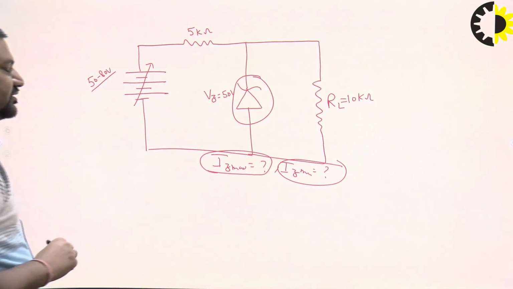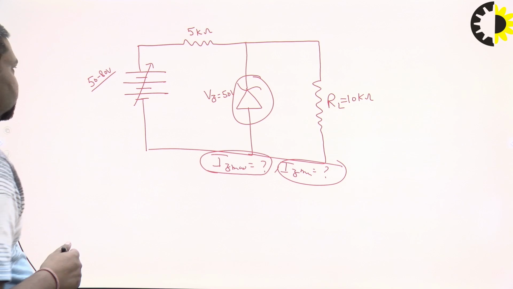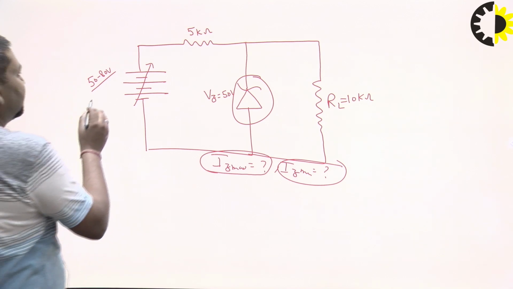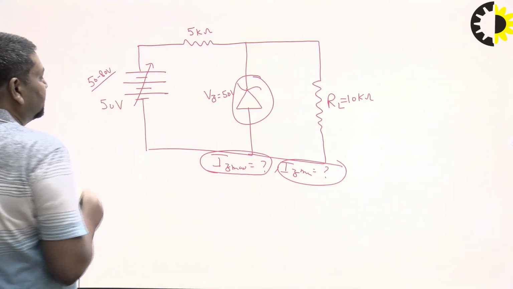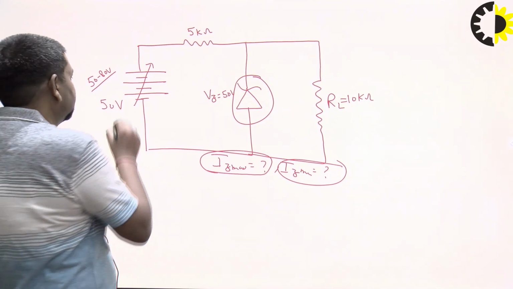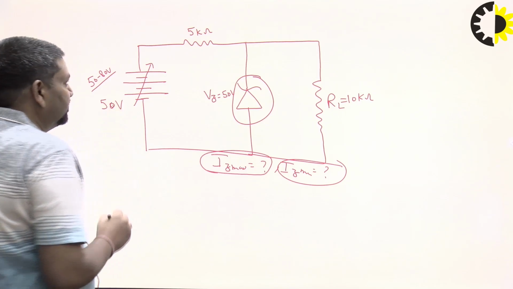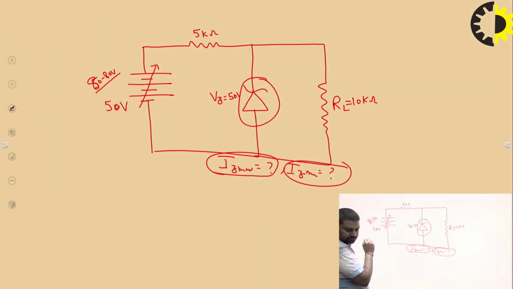Very good question, which has been asked in the university exam as well as the ST exam. So how do we solve this question? First we do the calculation for the minimum input voltage. What is the Zener current? The input is 80 volt to 120 volt. So first we take 80 volt.